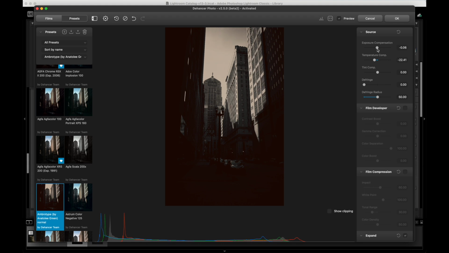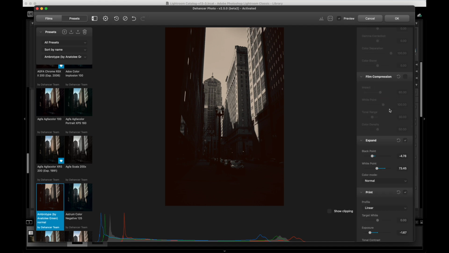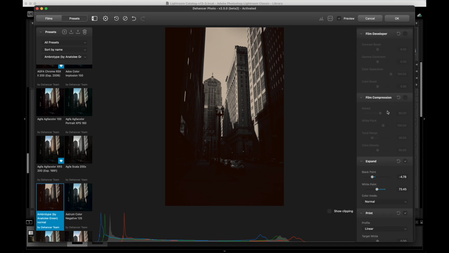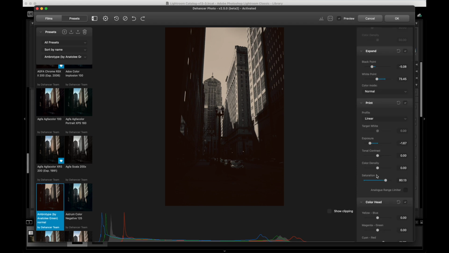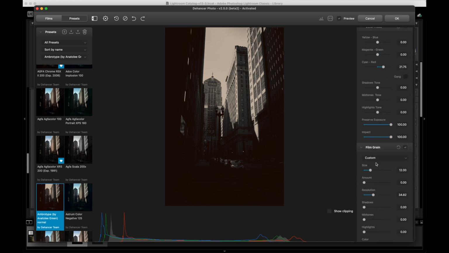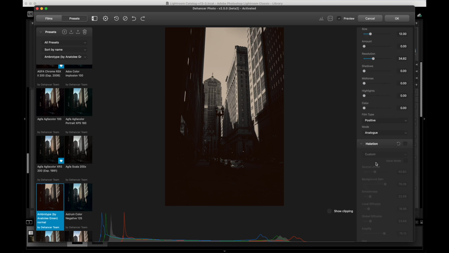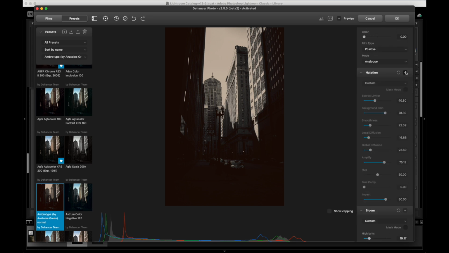So what I want is I want to increase the exposure. I'm going to increase the, where is it? Oh. I'm going to increase exposure, and I want to also lift up the black point a bit. I also want to make it bright like that. Oh, too bright actually. Okay. Film grain, halation. Yeah, no.